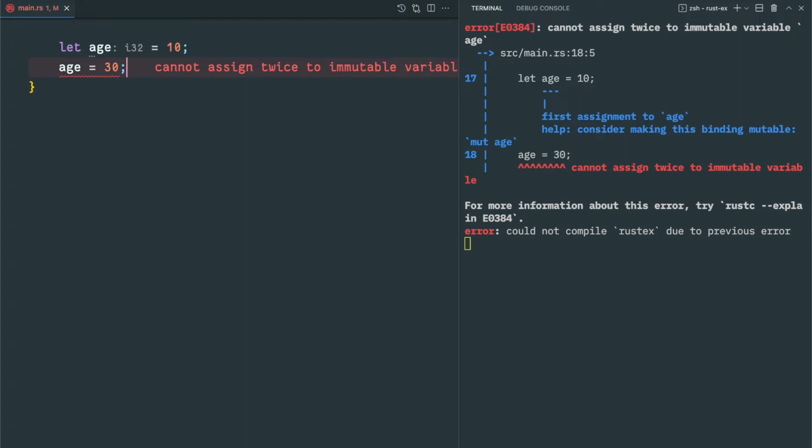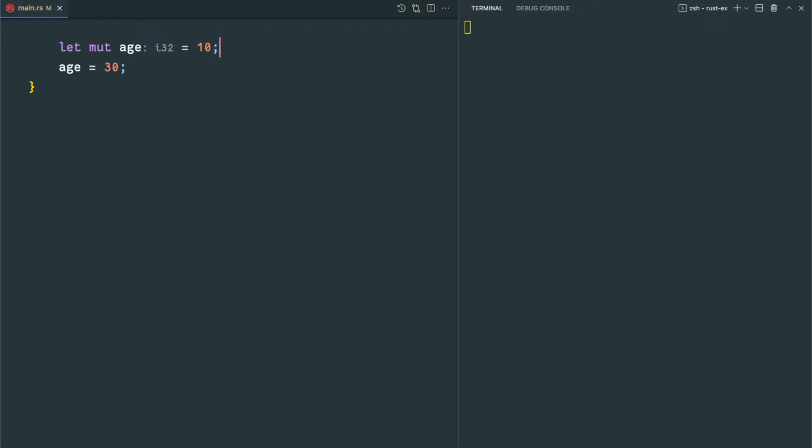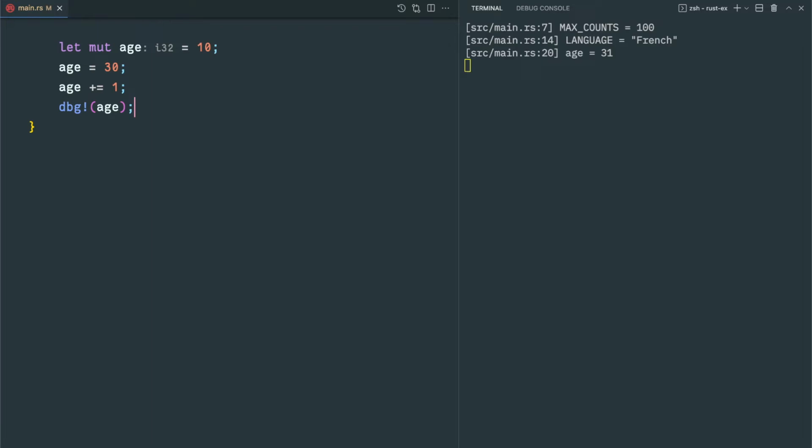This is an immutable variable. To make it a mutable variable, you have to use the mut keyword. Then you can change the value of age. We have assigned 30 and we have incremented it by 1. So if you see on the right hand side, age would be 31.